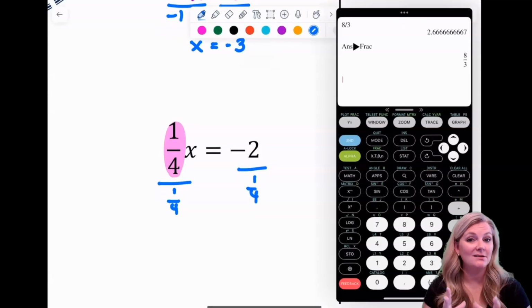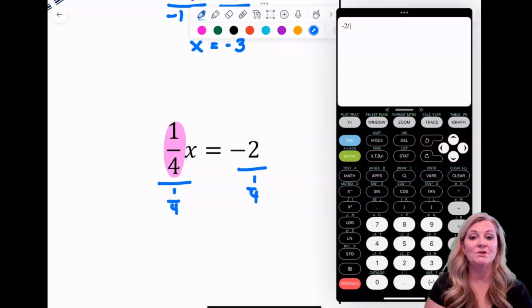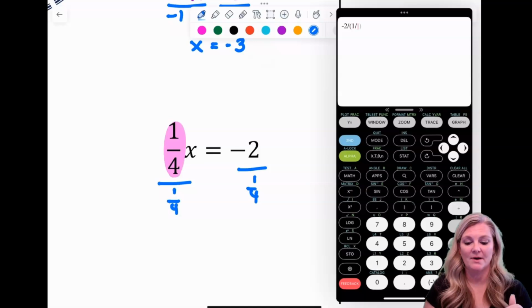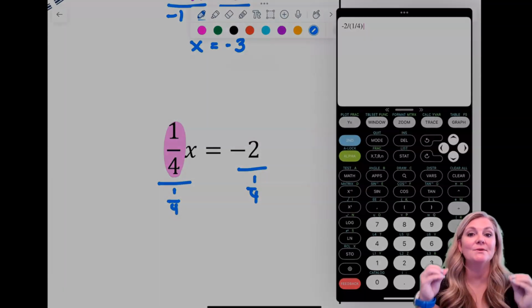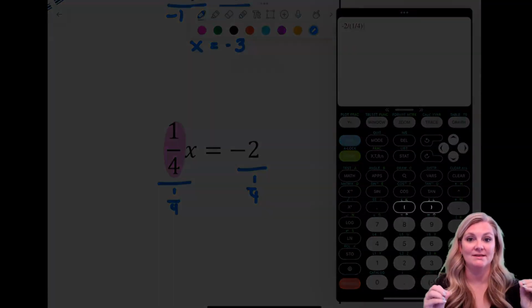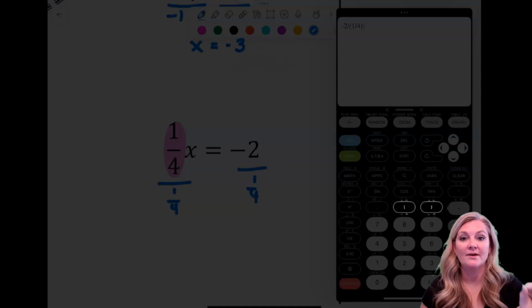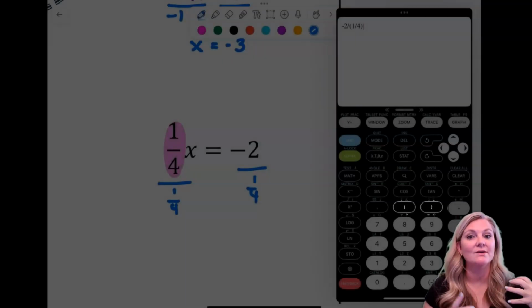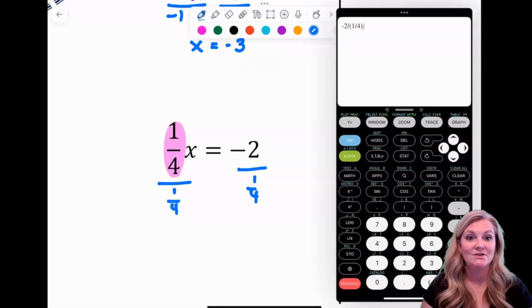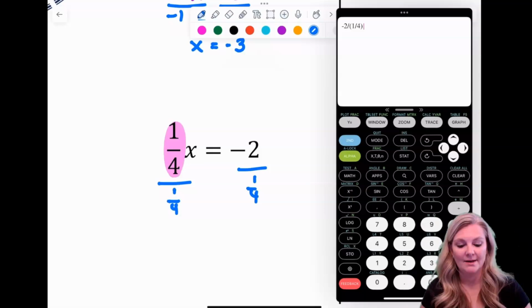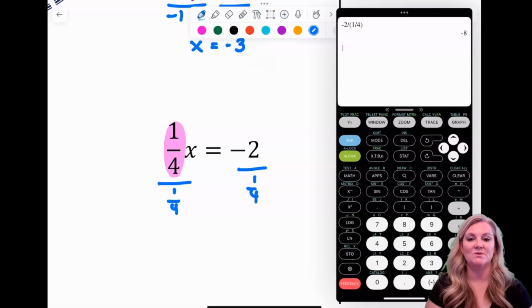Now, that's a little ugly to do in your head, so you could use your calculator. Negative 2 divided by 1/4. Now, you'll notice with these calculators, you have to put fractions in parentheses. So the parentheses are right there above the 8 and the 9, and to put a fraction, it's division. So you're going to do negative 2 divided by, because that's what I'm doing, and then in parentheses, I'm going to put 1 divided by 4. And then I'm going to press enter, and I get that that is equal to negative 8. So x is equal to negative 8.